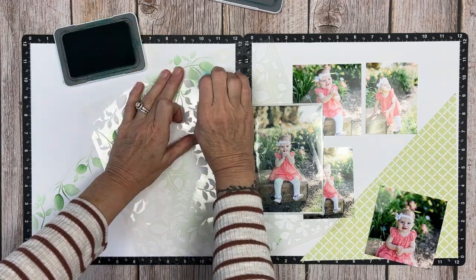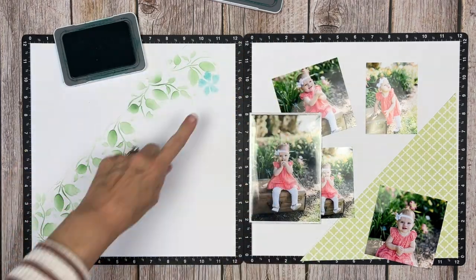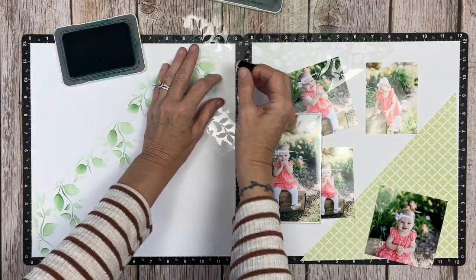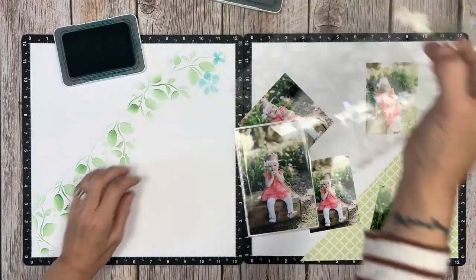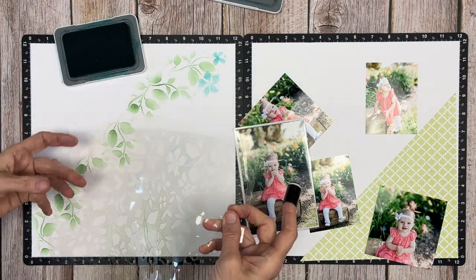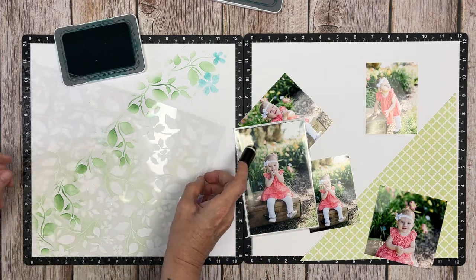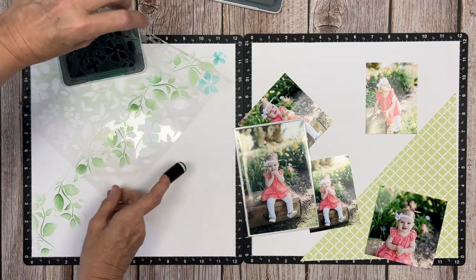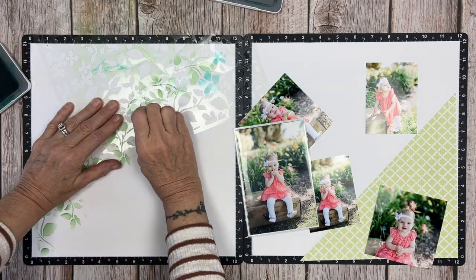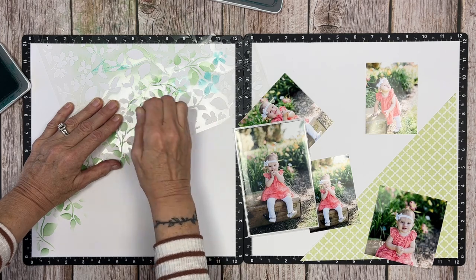I thought about pulling it in but I'm already pulling in quite a few things from our stash, so I thought I would limit my supply list here. I'm coming in with a sponge dauber to do the florals, just because I can be a little bit more specific — the blending brushes are a little more general and broad, and this smaller tip of the sponge really helps me fine-tune some of those flowers. They're going to be fuzzy on the edges, and that's the way I want them. I'll do about three or four of them just to add that little pop of color.